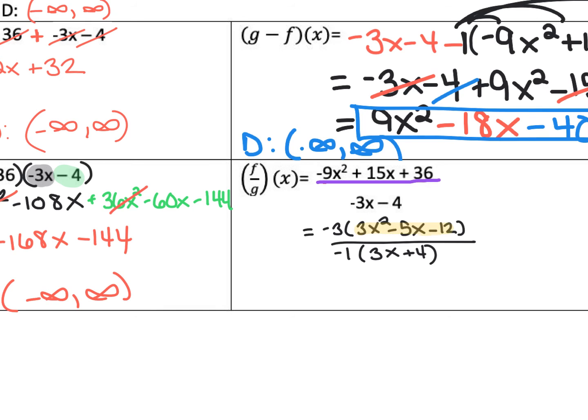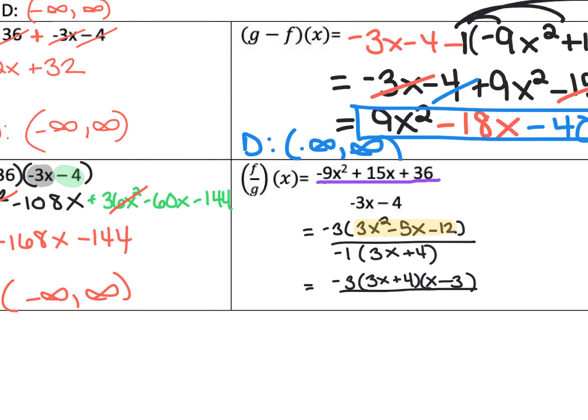I'm going to check with some guess and check to see if I can factor this further, and get some clues. There's a really good chance when you're given textbook problems that one of them might be 3x plus 4. Factors of 3x squared would be 3x and x. Factors of 12 could be 3 and 4. So I'm going to try 4 here and 3 here, and one of them's got to be negative. I check my outer product. This would be negative 9, this would be positive 4. Yep, that adds to negative 5x, so I'm good.